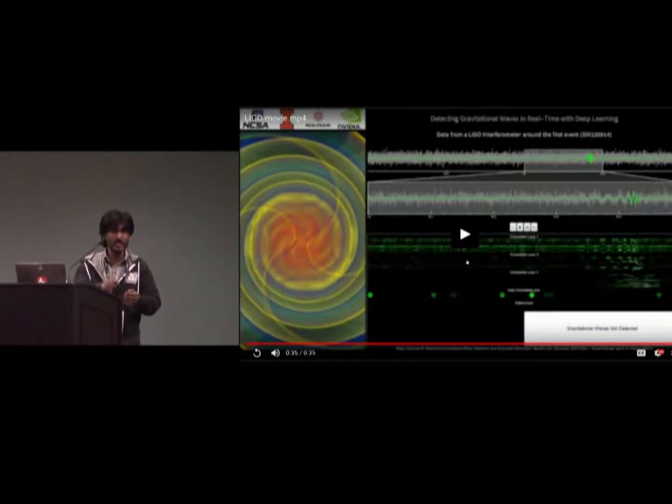So once you get this number, then you can do the matched filtering with those templates having masses between 32 and 38 solar masses, and then you can easily find the exact location and the correct value. So we're not replacing the whole matched filtering pipeline.